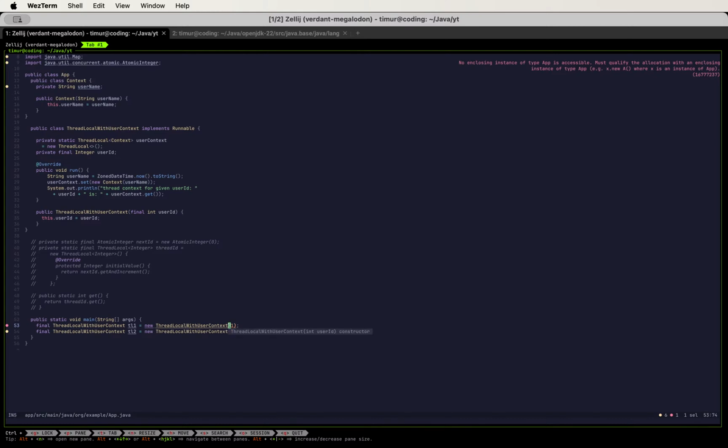It doesn't. When enclosing instance of type App is not accessible, must qualify the allocation with an enclosing instance of type App, x.new App. x is an instance of App.